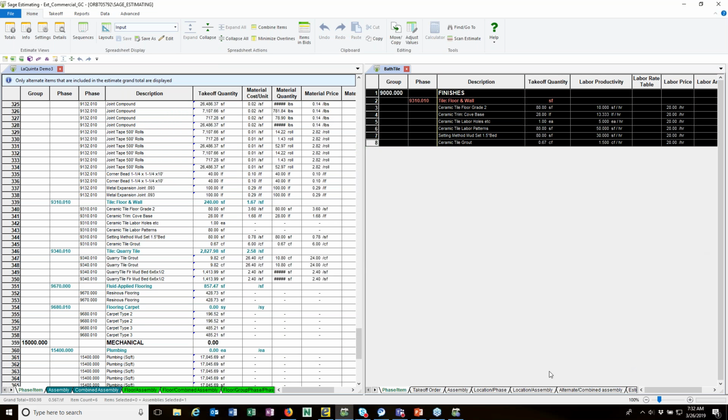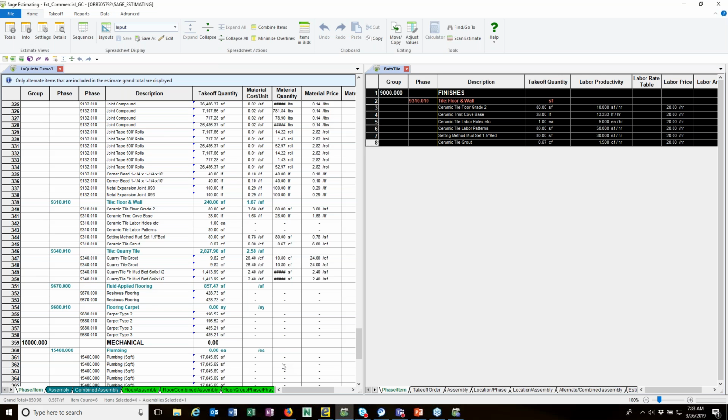Let's see, Gary asks, if an alternate is accepted, is it still identifiable within the base bid? Can you reverse from accepted back to pending? Absolutely, yes, Gary. You can play with those alternates all you want. Change them from accepted to unaccepted or whatever you want. Is it still identifiable in the base? If an alternate is accepted, well, it's identifiable on the spreadsheet.